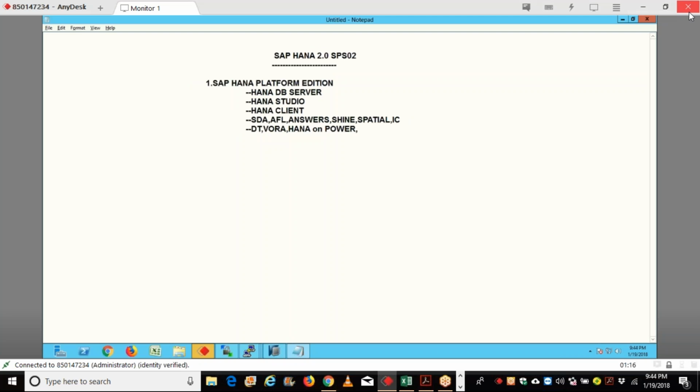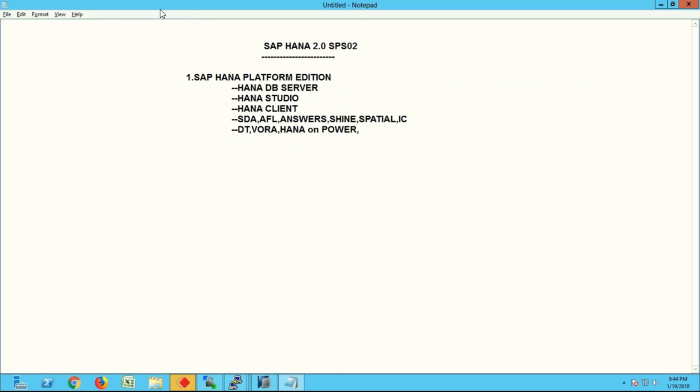That's what we call an appliance. There are many vendors providing those appliances. One of them was IBM. Right from the beginning, IBM was one of the certified vendors.